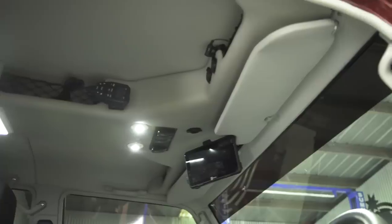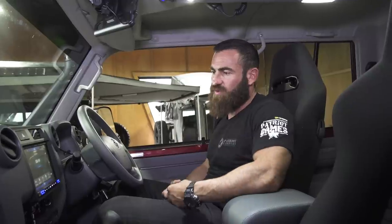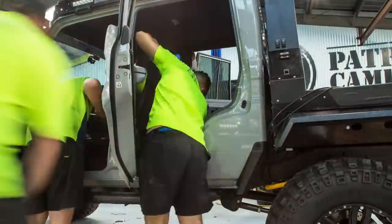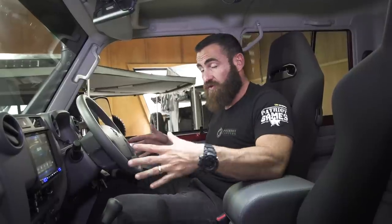Let's get into the interior. For this particular customer, we work really heavily to recognise what features and options that customer needs. One option I think is worth every dollar is sound deadening the whole interior of the truck. We rip the whole interior out — doors off — the only thing we leave in is the actual main carcass of the dash, but everything underneath comes out. We sound deaden the floor pan, inside the doors, the roof, the firewall, and the back of the truck.